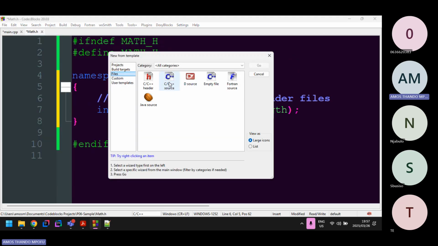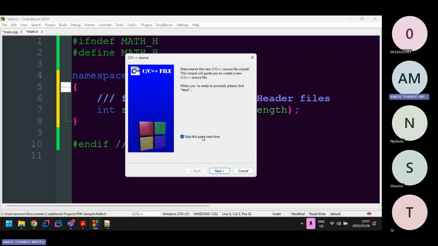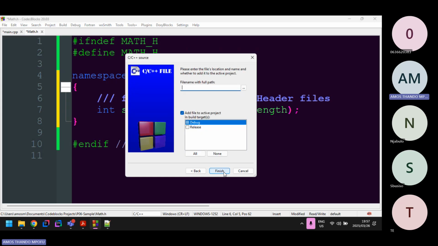This time you're creating a C++ source file, in other words, an implementation file. I'll double click on that, select skip this next time, and choose the programming language. We're doing C++. Then you give it a name. It's 100% advisable to use the same name you've used for your header file. The only difference should be the extension. The header file ends in .h, and the CPP file needs to end in .cpp. Look at the capitalization. I've capitalized M, also in the header file. They need to be exactly the same name.